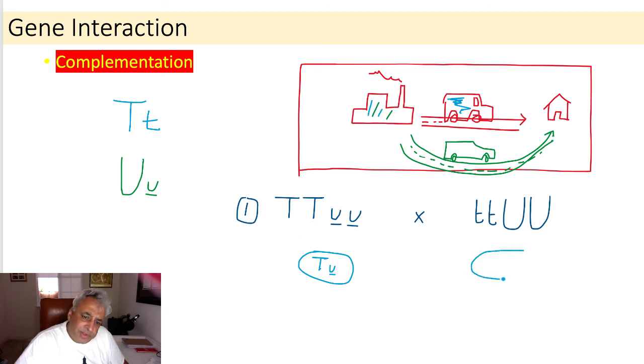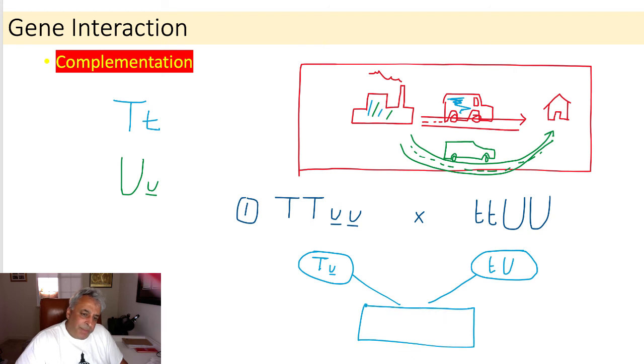And the gametes from this individual here are going to be small t, one of the two T's, and one of the two U's is going to be a big U. And when they fertilize each other, the baby will be born down here. And the baby will have big T, small t, big T and small t come together, and big U and small u, like that. So now the baby is a double heterozygote. That's the genotype.